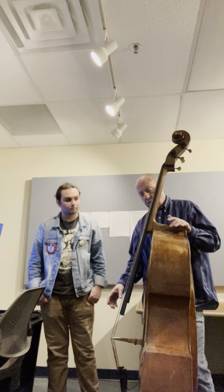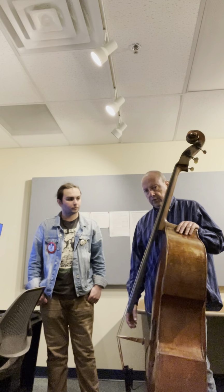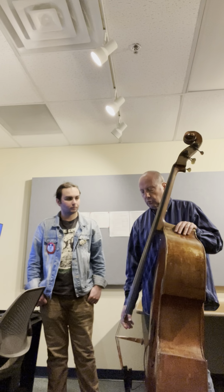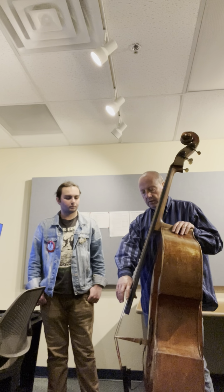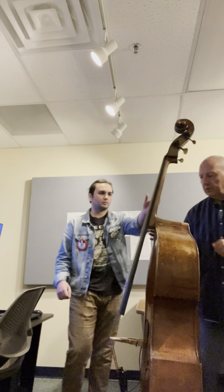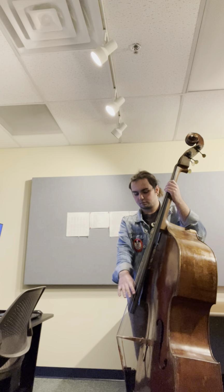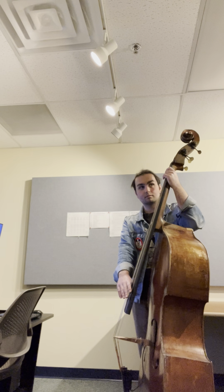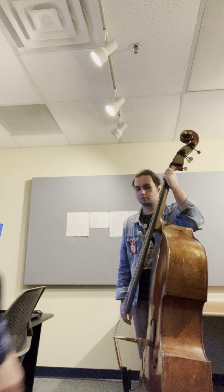Okay, and even here, you can balance the bass with the left hand. So from a standing position, just bring the arm over to the fingerboard and lay it on the strings. Just like that. Okay, give that a try. Good, very good. Maybe lay your arm down, let your arm fall to its side, keep it relaxed, and bring it over.